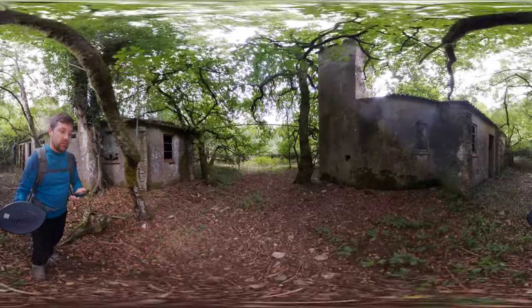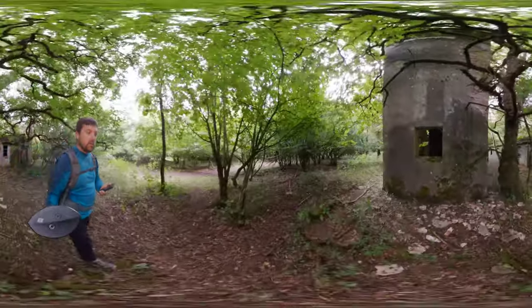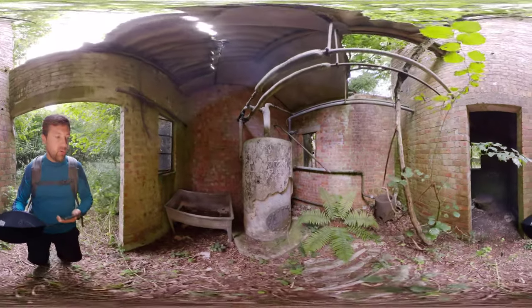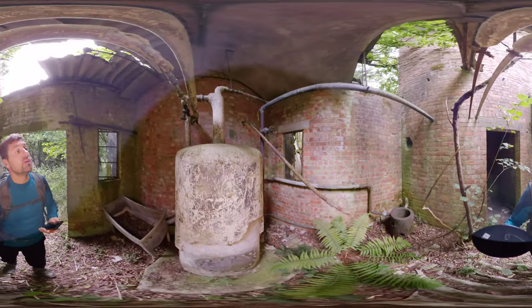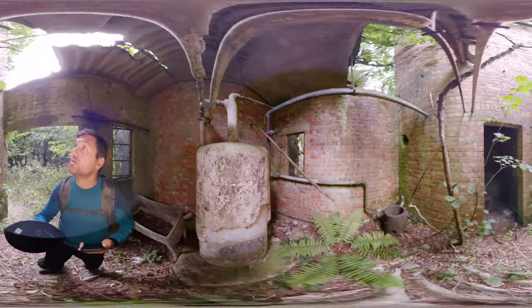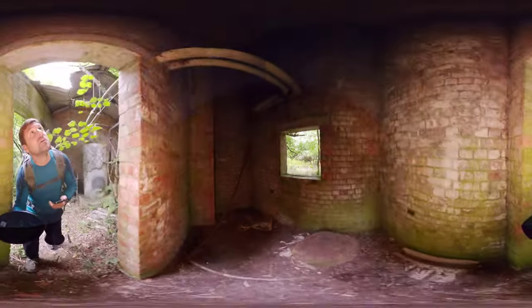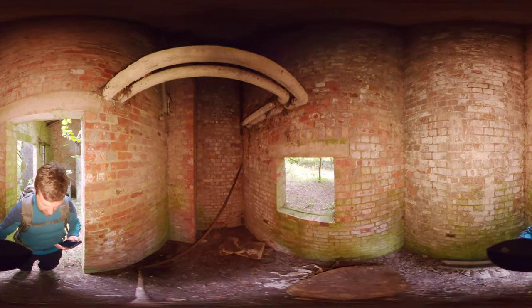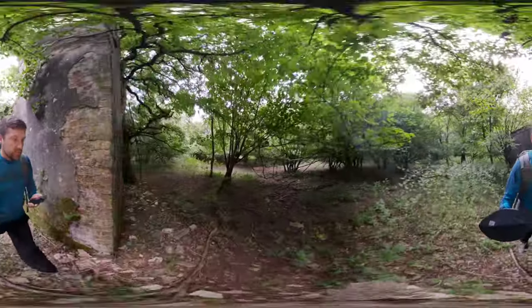Before we leave the bathhouse, we'll have a look — the boiler room is still there with the boiler and some of the pipework intact. Here we have the boiler house — still got the steel boiler with the insulated pipework around the boiler itself. The water pipe's coming down from the water tower, which is above us now. So that's the ablutions block.